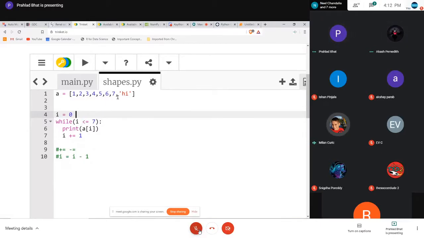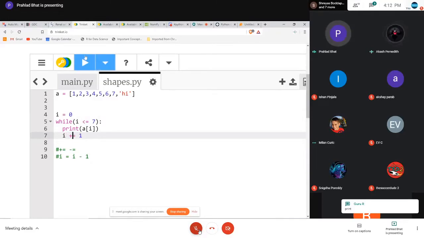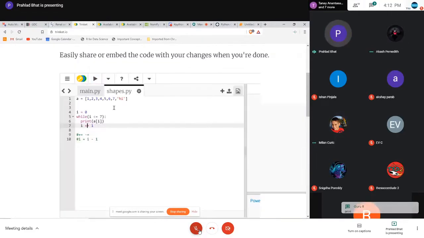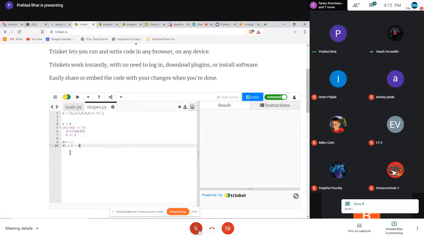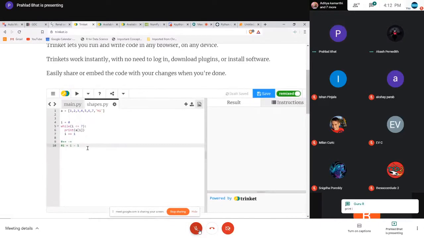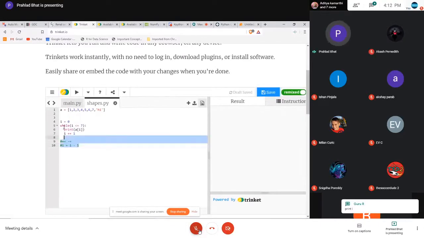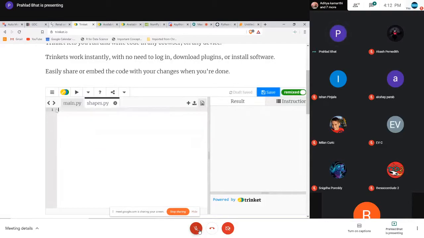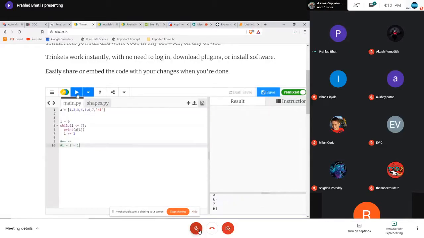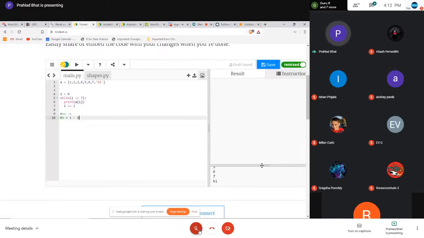Maybe it's the code number 7, I plus equals 1. No, this is all correct syntax. I just don't know why. Oh, I think this might not be the right interface to do this. Hold up. Oh, yeah, that's why it's all on the bottom over here. Okay, there we go.